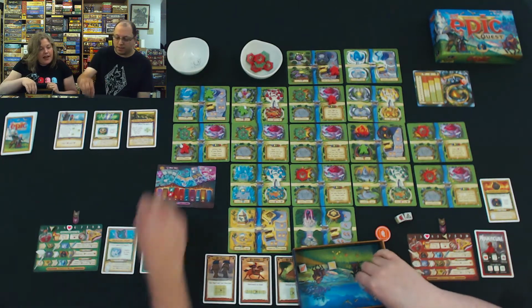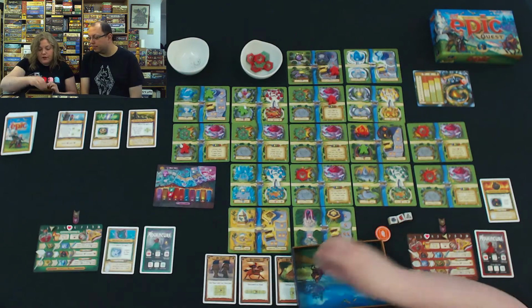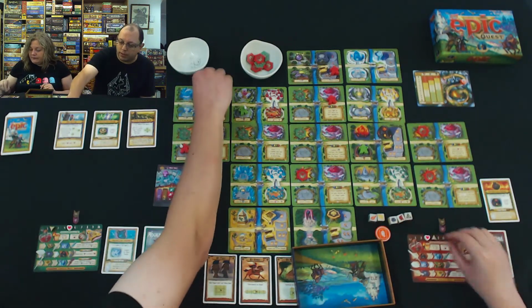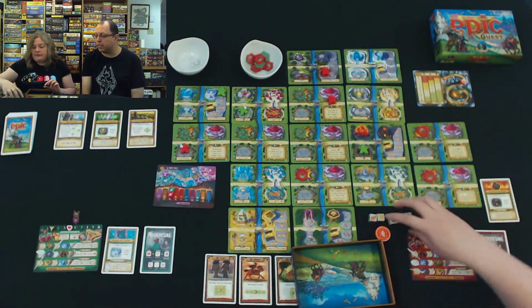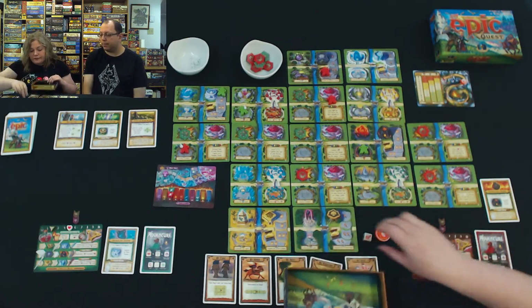So then I have a mushroom. Mushroom, one torch, one scroll. Well, there's my scroll. And I'm not on any torches. I'm going to spend two power to get to the end. Nice. Now all I have to worry about is punching goblin noses. There you go.